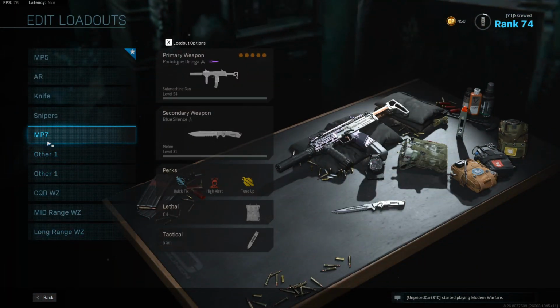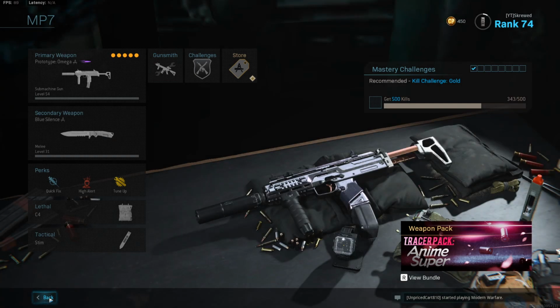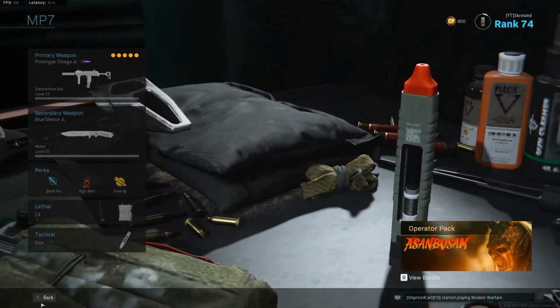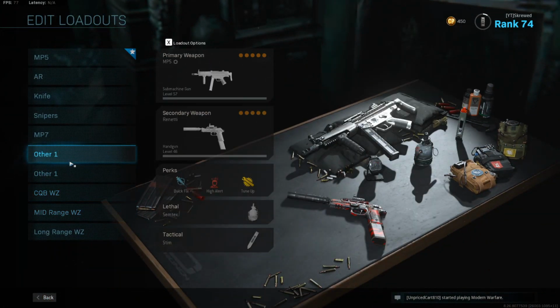Then I have my MP7, pretty basic class: monolithic, Merc foregrip, 60 rounds, stippled grip tape, and 5MW laser. Same perk setup, same everything, except this time I'm running high alert. These two others are for other classes basically.